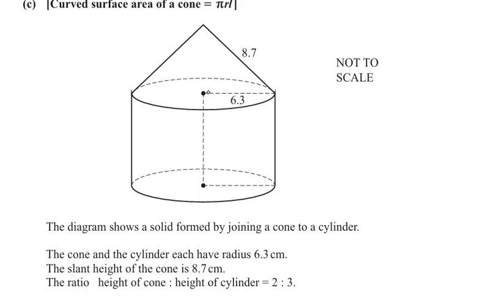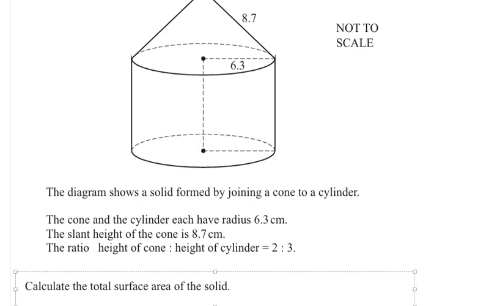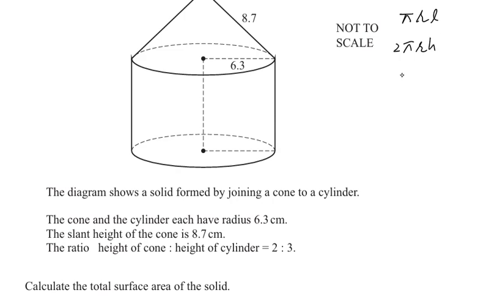Very well. In this question, we have to find the total surface area of this solid. To find the total surface area of the solid, keep in mind that we need to use the surface area of the cone, which is pi r L, the curved surface area of the cylinder, which is 2 pi r h, and also the base area, which will be pi r square. So this is the list of three formulas which we will be using in solving this diagram.